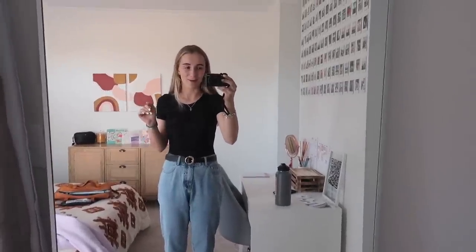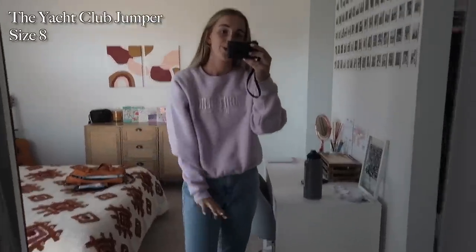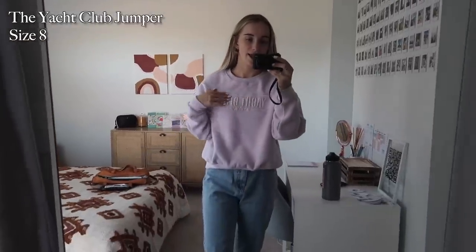It's still the morning so it's a little bit chilly — classic Hamilton morning — so I've got this jumper which is the Yacht Club Jumper in a purpley color. So pretty, I've had this since last year, also from Princess Polly in a size 8. I love it — every time I wear it I seem to get a million questions, so here you go. It's from Princess Polly and all of this is embroidered on the front. OOTD, let's go, have a good day!